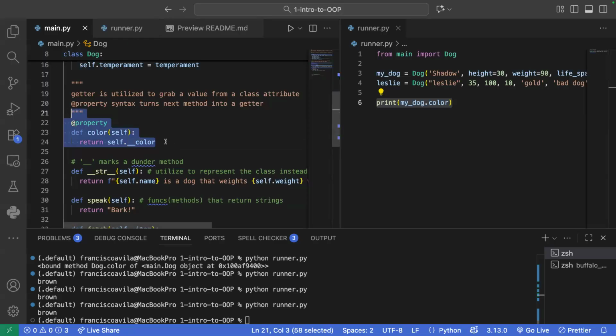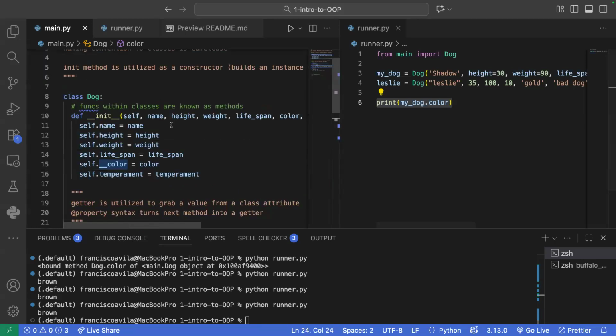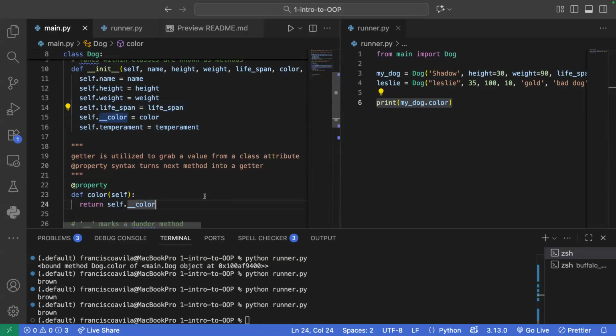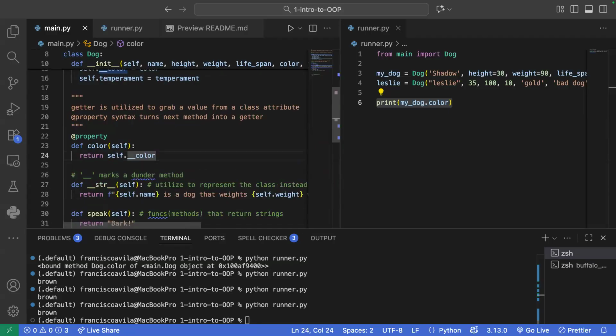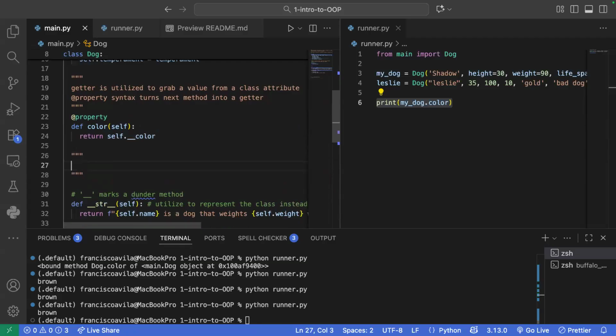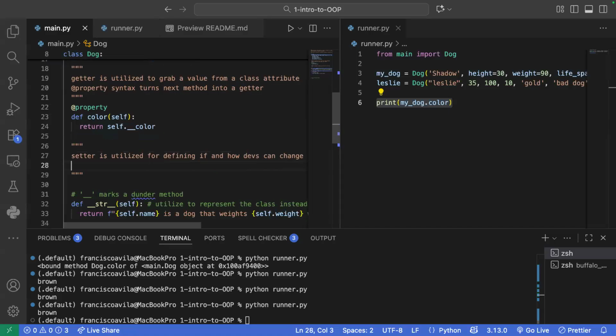Okay, so as of now, I have this property. It's my getter. It's able to grab the self.color. But just like we mentioned, this still isn't privatized, right? What if I wanted to set a color? Well, a setter is utilized for defining if and how devs can change the value of a color.